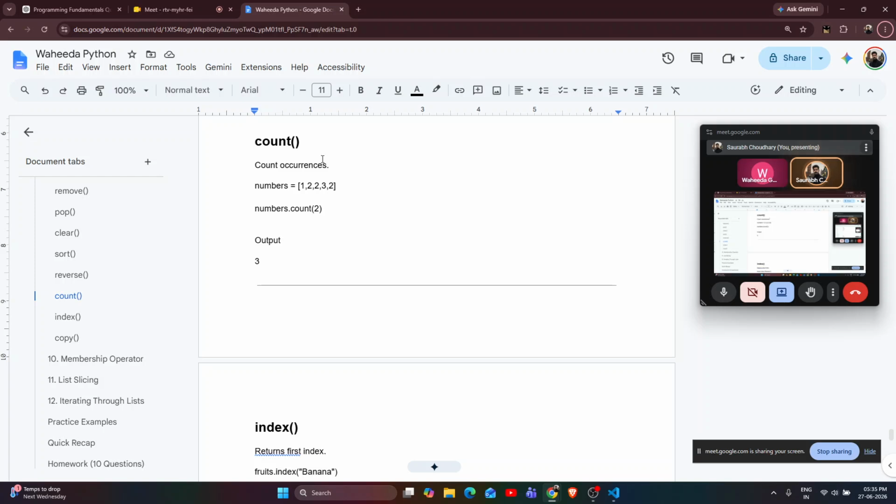So the count function. Count basically counts the occurrences.